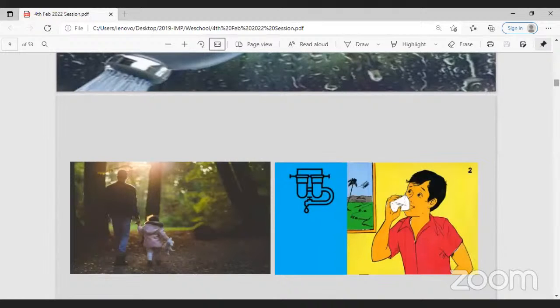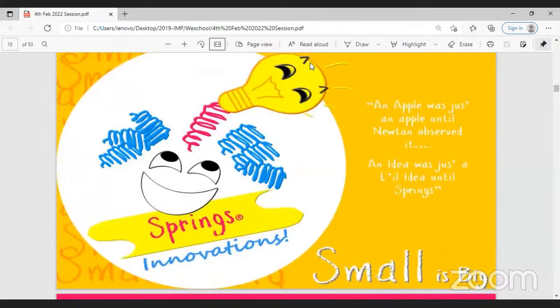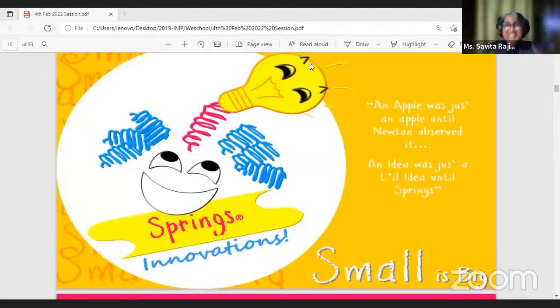So, guys, with this, Mandar and Jenny became the inspiration for my setup. That is Springs Innovations and later Startup Green, where it first started off as a postgraduate thesis around 16, 17 years back, where my point was, can children be a source of inspiration for business thinking? Can kids become our inspiration to change the way we look at the world and solve problems? And that thesis finally became the foundation for this little venture called Springs Innovations. And later in recent years, it also became an integral part of Startup Green.